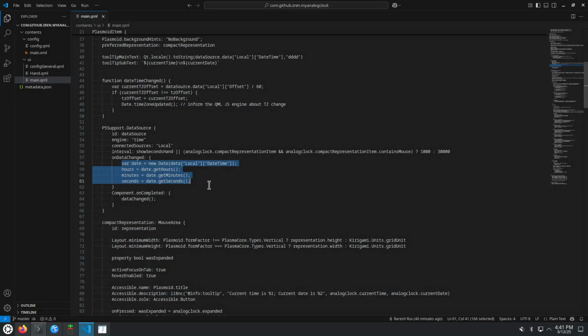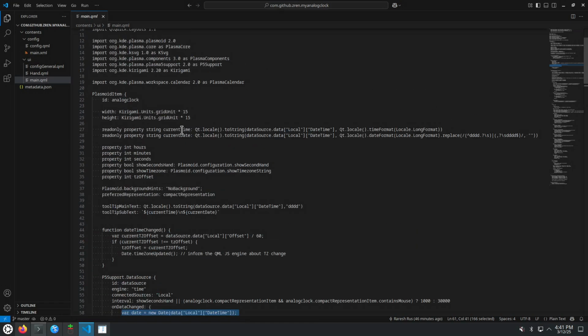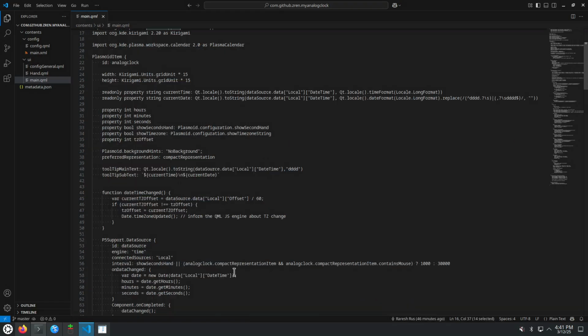This is an event implementation, on changed for the data source for Plasma, which is part of the Plasma 5 support. Time zone change.